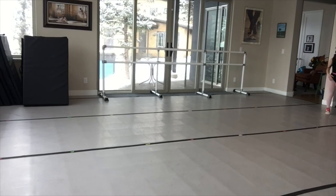Okay, good job, you guys. Just starting to work on those. You don't have to turn. I more want to see you just going up on that straight leg. Boys and girls do pique turns. So boys, make sure you're doing this too.